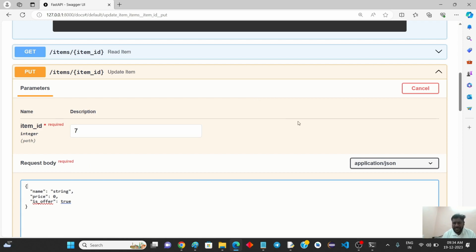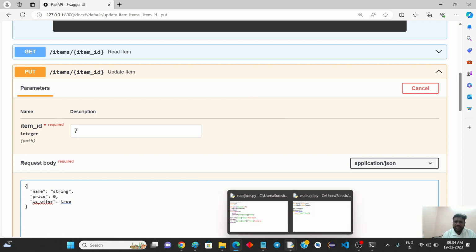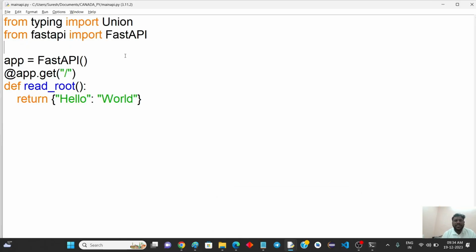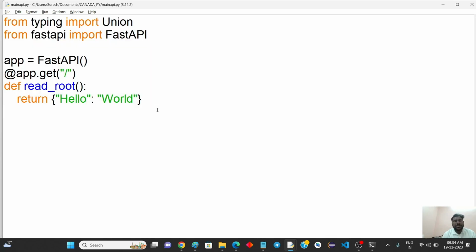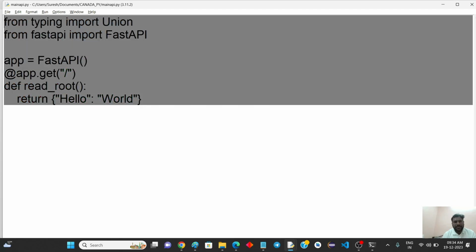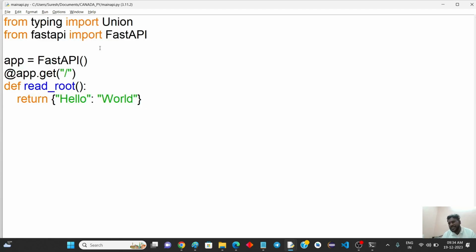Okay, so in this way we can create a FastAPI. There is nothing that complicated. As of now we are just creating a simple API, but you can embed this FastAPI module in a framework like Django or Flask so that it will be a proper web framework. So within a web framework also you can install these modules and accordingly generate the API. Later on you can connect with databases and then generate a dynamic API.